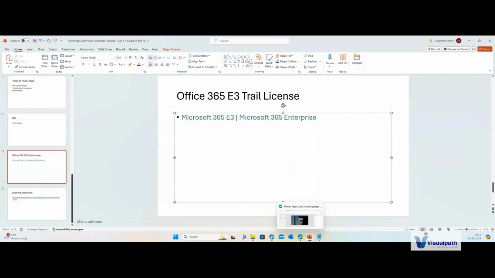It'll ask you for your credit card details, but just give it. But after the trial expires, it will not charge you. It'll ask you to extend or not. So only if you extend, it'll take your details. Otherwise, it'll not charge you. So try to complete this by tomorrow's session, and then we'll take it from there. If not, I'll help you tomorrow. Okay. So try to set up an account. Just give your email, Gmail, or anything, and then set up this account.